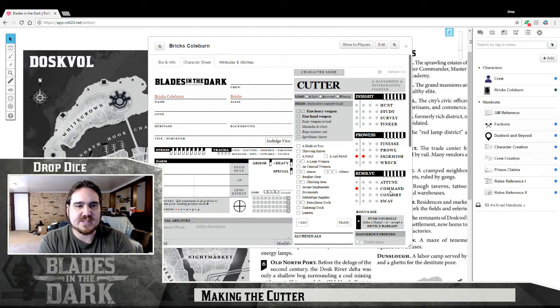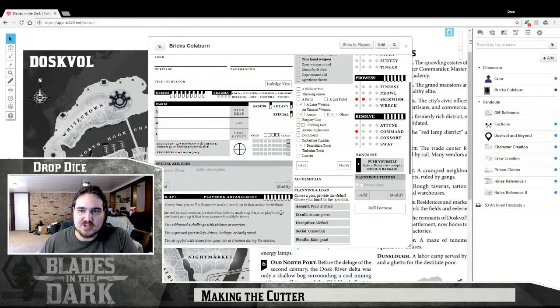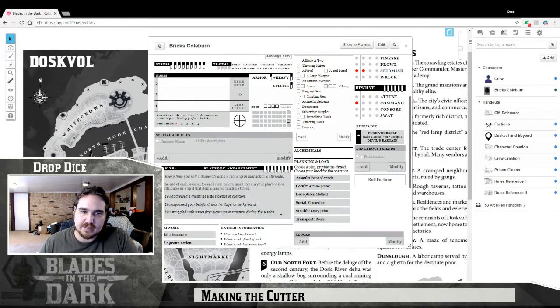So it says here, once we've chosen a playbook, we're going to be choosing a set of special abilities, which will give your character ways to break the rules in various ways, and a set of XP triggers to determine how you gain experience. So this game is a fiction first game, and they basically break down how to gain experience for each character very clearly.